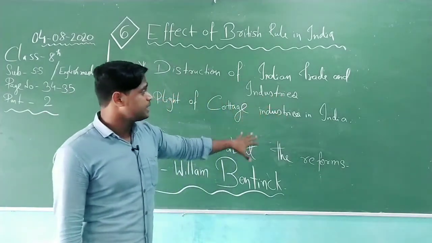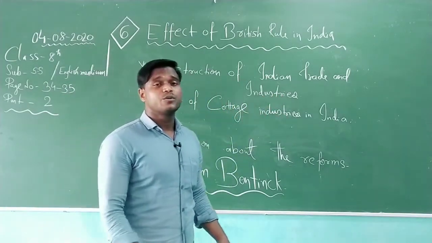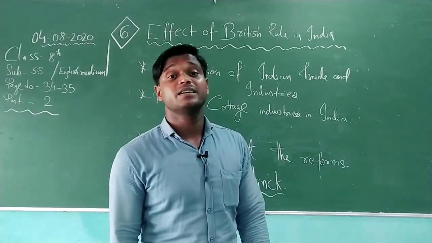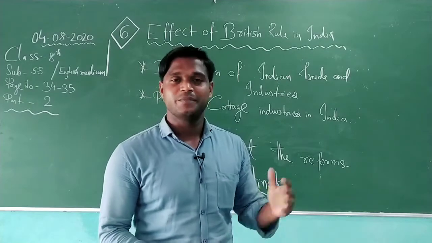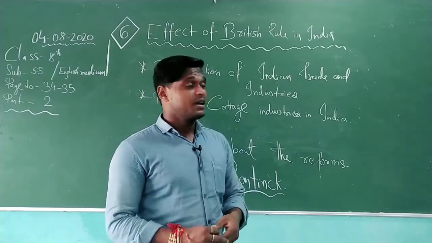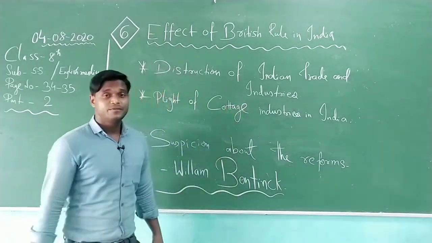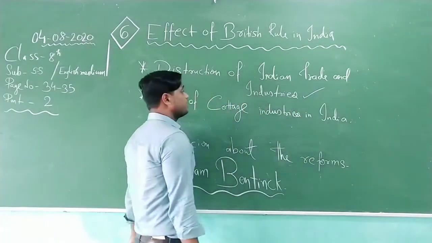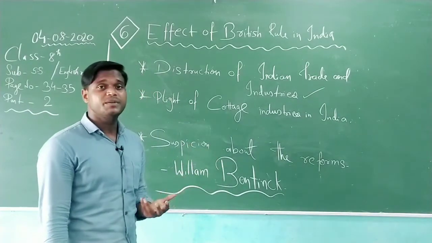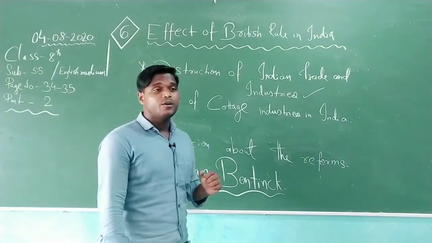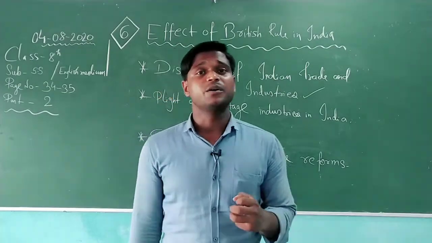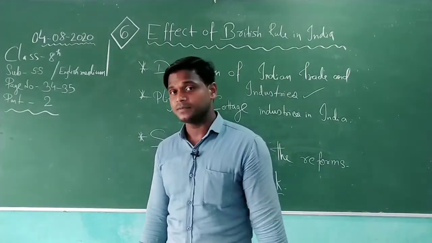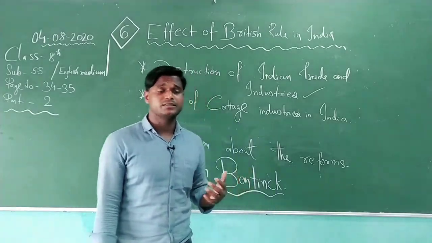Now this topic I have already discussed, though I have not gone through it thoroughly, in my previous lecture, part number 1. Today we'll go through this first topic: how and in what ways Indian industries, trade and business all deteriorated, or we can say dropped down only for the Indians, while for the Britishers it was profitable. That also we will understand here.